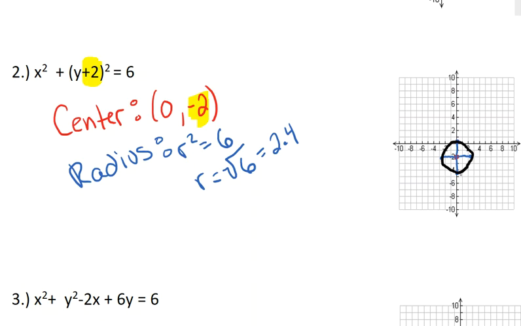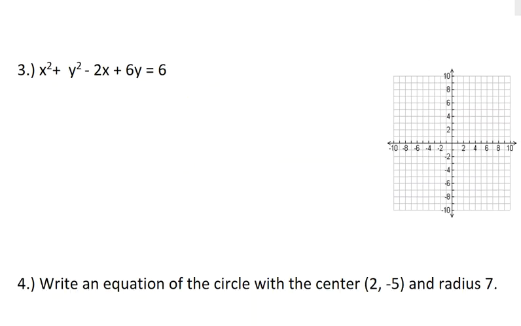And again, the accuracy will be better if you use Desmos or on Math Excel. In number 3, you'll notice that the formatting is definitely not what we saw at the beginning or with the first 2 problems. You will notice, though, that it has an x squared and a y squared. That can denote a couple of things. That can either denote that this will be indeed a circle, or it's going to be an ellipse, but we'll get to that a little later.